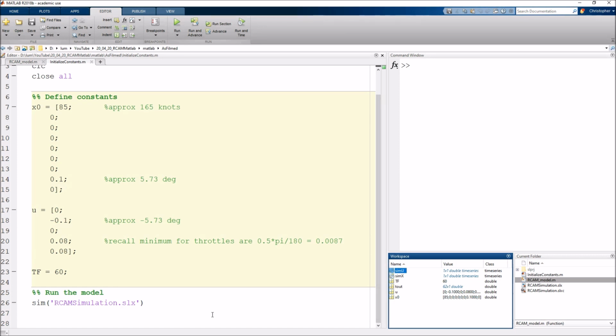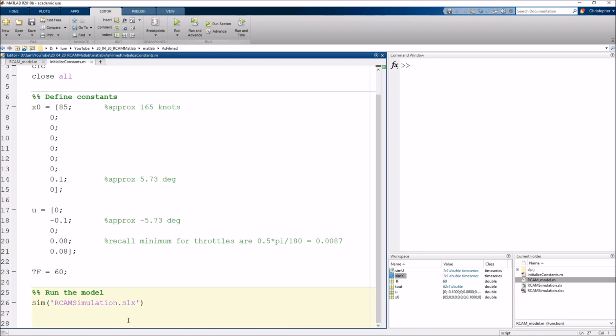Maybe now's a good time to mention I'm running Matlab 2018b. I think if you're on a newer version, like Matlab 2019 or 2020 or anything newer, these variables may be saved in a different data structure, I believe like an out data structure. So if you're on a newer version of Simulink, you may need to modify the code slightly, but I'll assume you're able to do that.